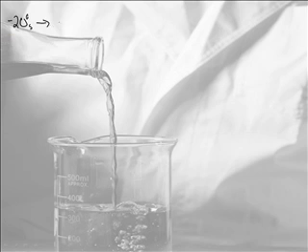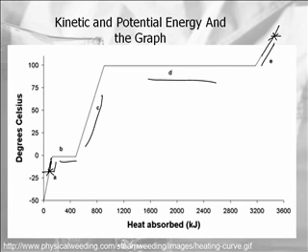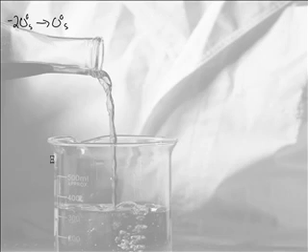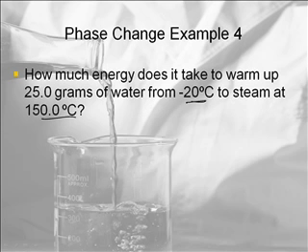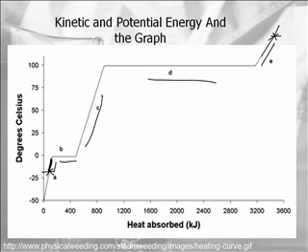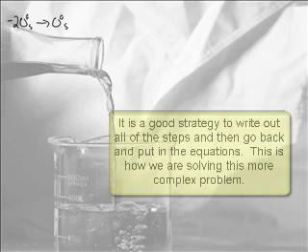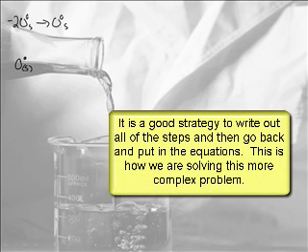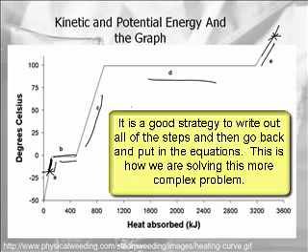So I'm going to go from negative 20 degrees as a solid to 0 degrees as a solid. Now the reason I do that, of course, ladies and gentlemen, is I just need to go until I hit a curve in the curve. Yeah. Let's map everything out before we do any math. So the next thing is we need to break up. Okay, then we're going to break it up. So we're going to do solid to liquid at 0. So we're going to go from 0 degrees as a solid to 0 degrees as a liquid.